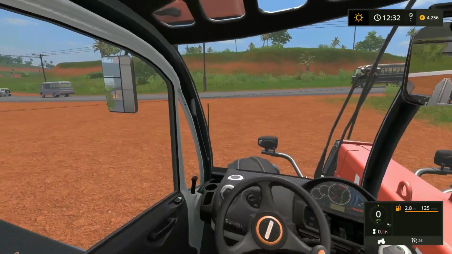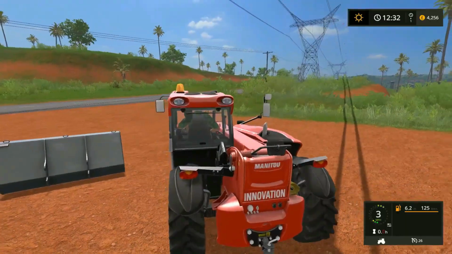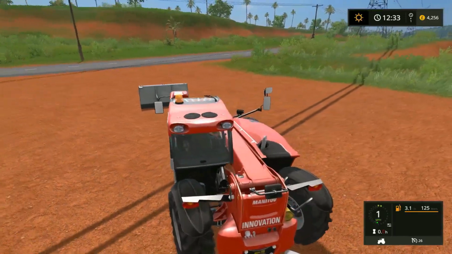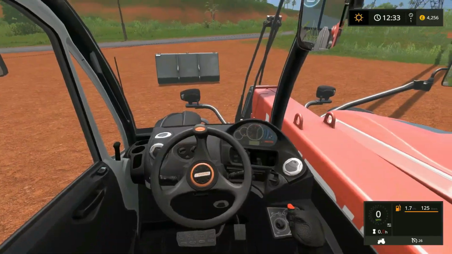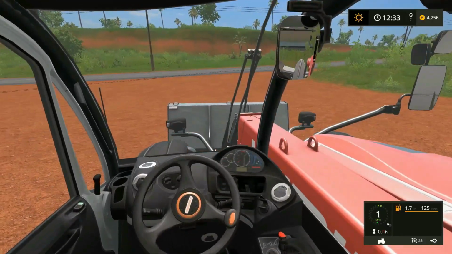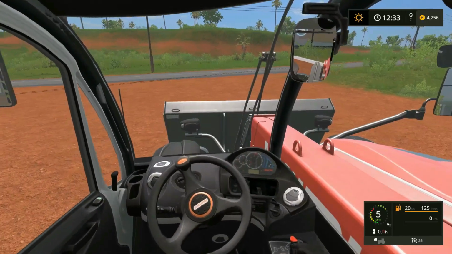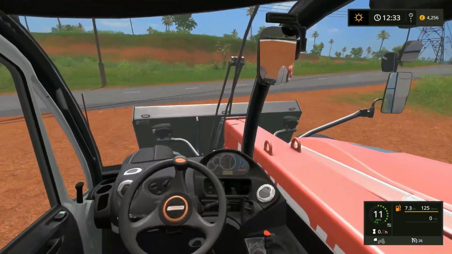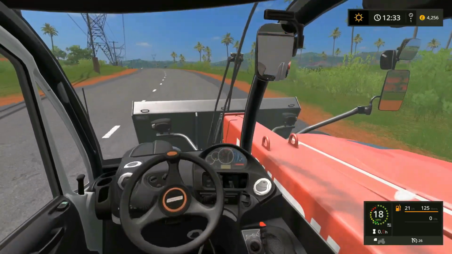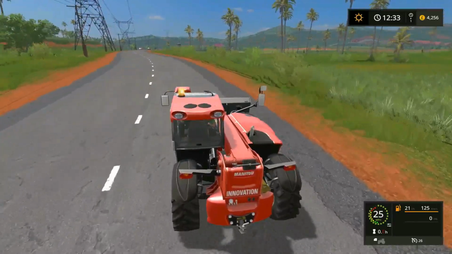Right. Let's see. Has it got the 4-wheel steer? It does. Brilliant. Right, let's go in cab. And that definitely looks a lot bigger bucket than what we currently have on the farm. So we'll get... Oh, actually, most importantly, does it have a beacon? It does. Yep, we can chuck that on.